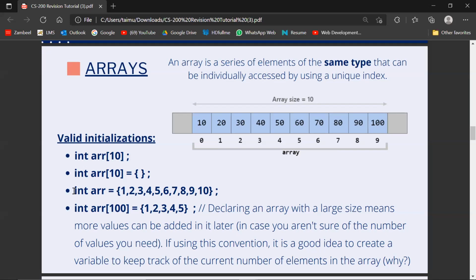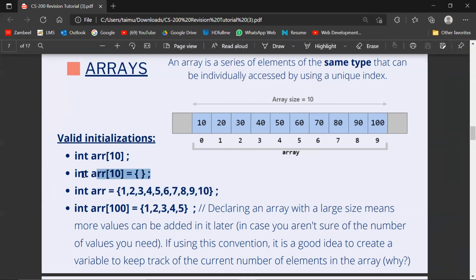Now there's also another way, and it's a common way as well, this one. So if you're initializing the array on the spot, that means as soon as you're declaring it, you don't necessarily need to tell the compiler the size, because C++ is smart enough to deduce the size from the list you give it. So C++ will know, okay, I have to allocate 10 blocks of memory for this array. But if you want to take input from the user later for the array, or you want to do some changes later, it's better to use this notation so that the size is defined by you and not by the compiler itself.